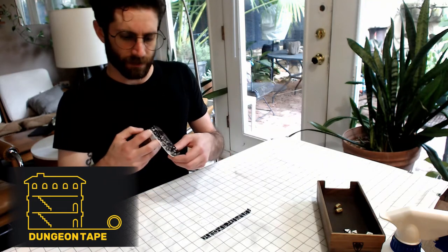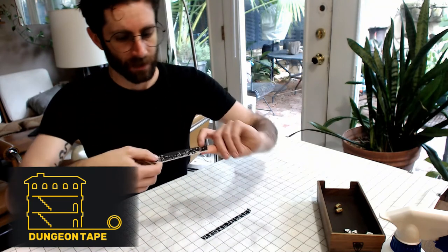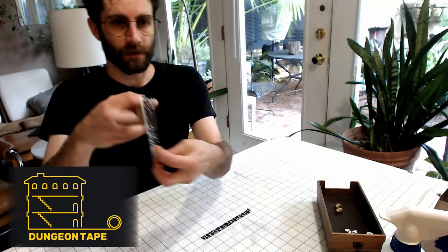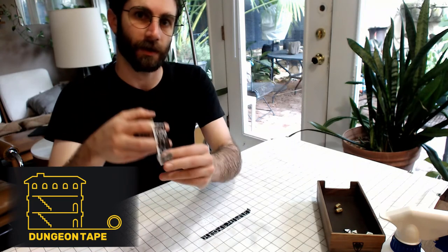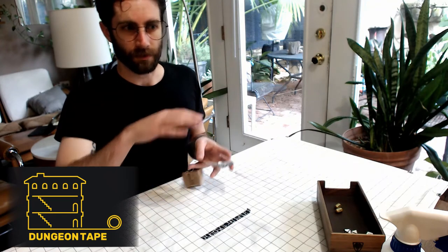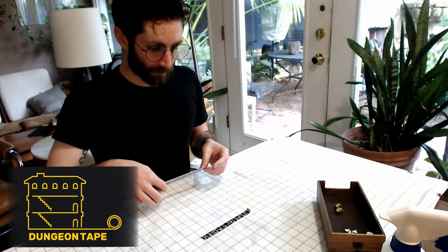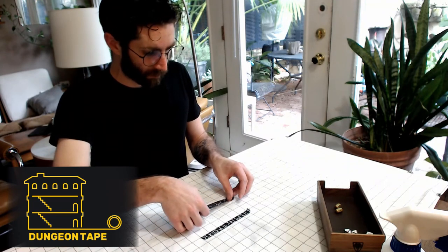The other tape I currently have made is what I call a cave wall slash dungeon tape. It's very stony and again it's made black so it kind of stands out. I have seen this used both with the lighter side where the players are, and the darker side — I think it's interesting both ways. They lend a different atmosphere to the map, whether it's a really coarse rocky wall or a clean-cut dwarven mine type of thing. These, since they are underground, are more often going to be curved, and I just wanted to talk a little bit about that.